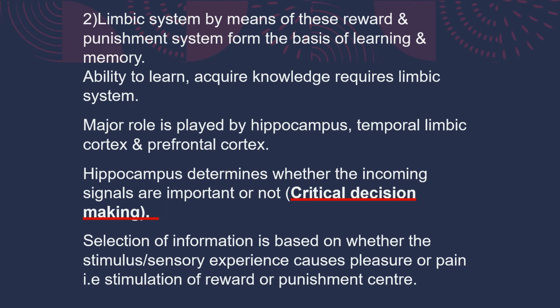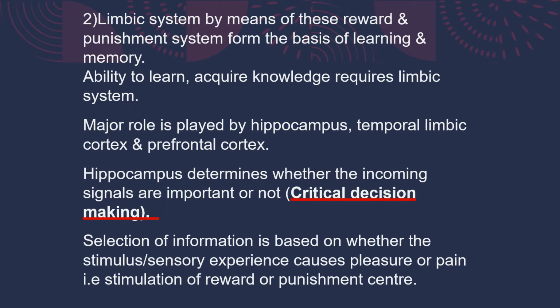In your class also, if you have been observing for a long time, the first bench students, the main studying students, always have that motivation to read all the time. Where does that come from? Their reward system is always stimulated, so they keep on motivating themselves. Either their parents or their teachers keep on motivating them or giving some reward, giving some interest to read. That is the basis for learning and memory for everyone.